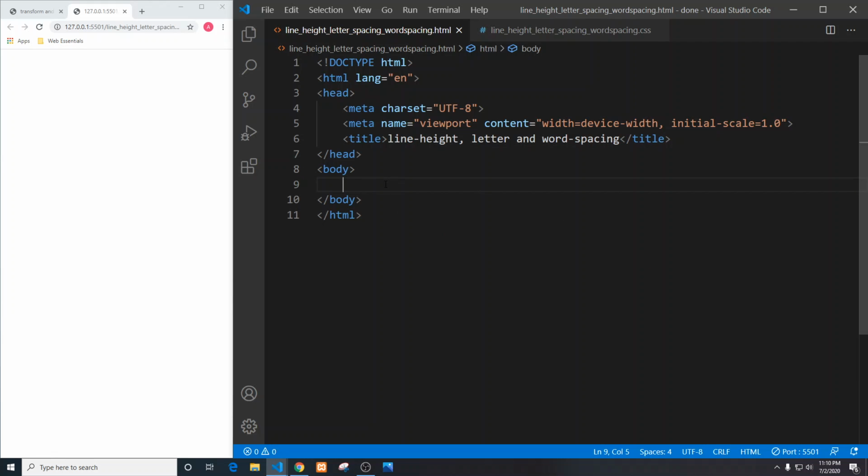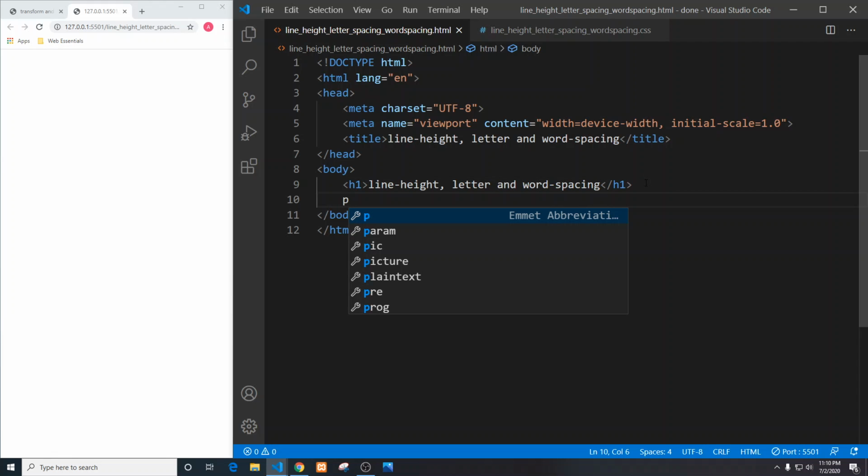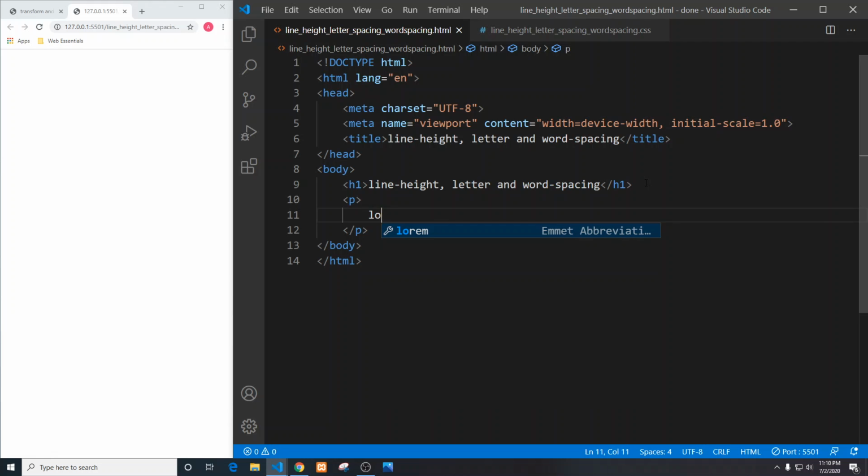All right, let's add a little bit of markup. Okay, and I think we'll just copy the actual title. There we are. And below that, we are going to add a paragraph and some dummy text. So we all know from the previous videos, if we want any type of dummy text, we can go on and use the lorem and the actual amount of text that we want after that. So I'll go with 30.